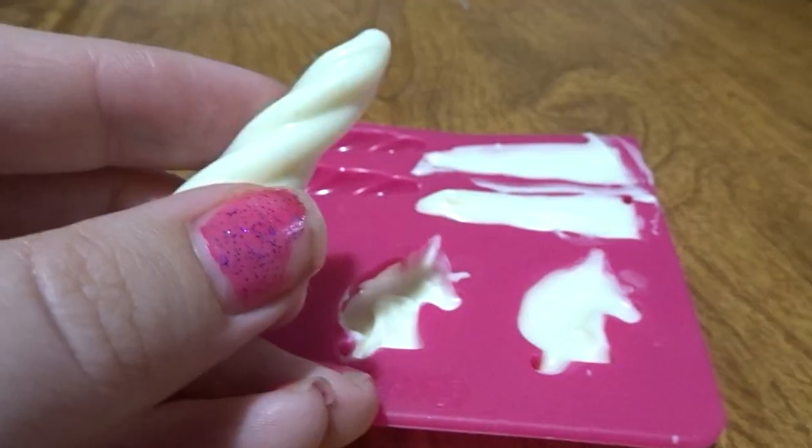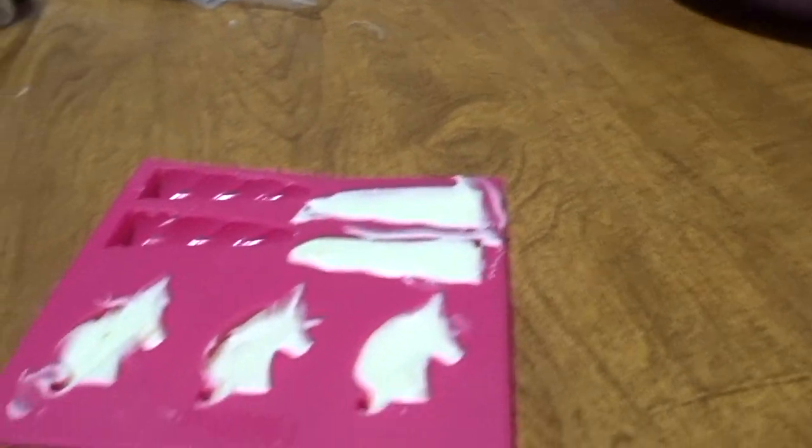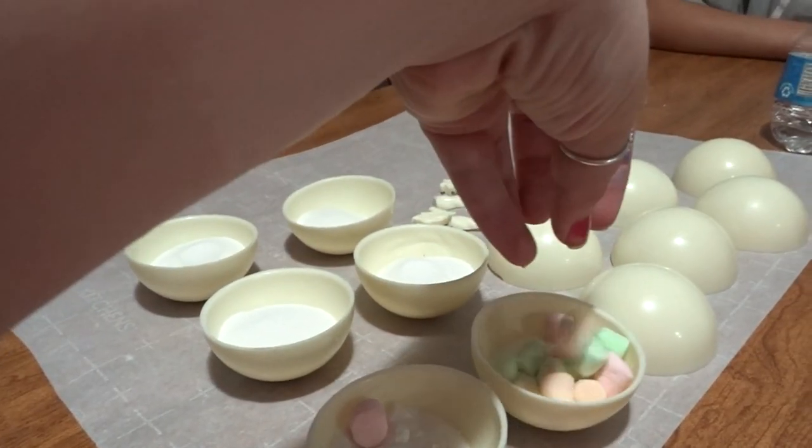All right. Guys, you made some little chocolate horns and unicorns. They're gonna make the horns glow. I'm so excited. Wait, can we make two? Like one for today and one for tomorrow?